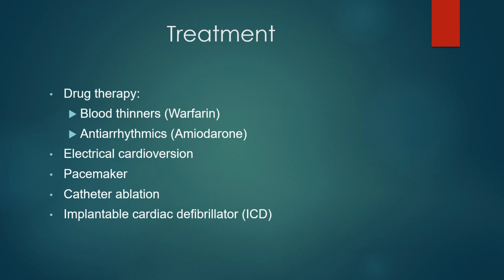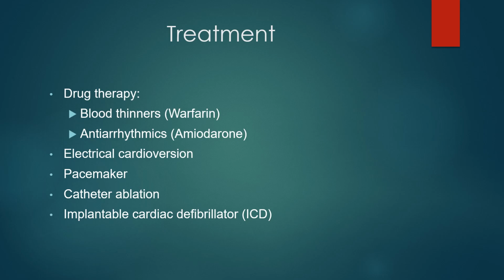Let's do both. We're going to put a pacemaker in, and we're going to have our set rate, say a minimum of, let's say, 60. So if the heart rate goes below 60, it's going to work, right? And then we're going to give them the amiodarone. We're going to let it kick out that atrial fib, and if the heart rate goes too low, it's okay, because the pacemaker will start working. So that's another treatment that we can do.